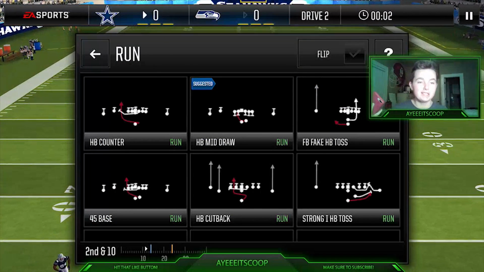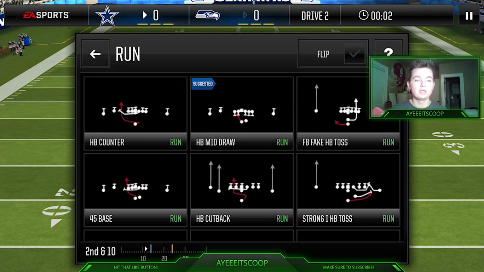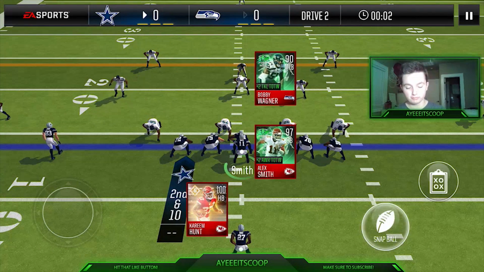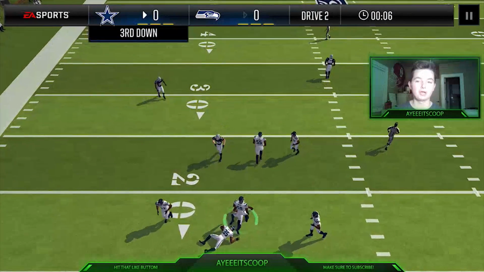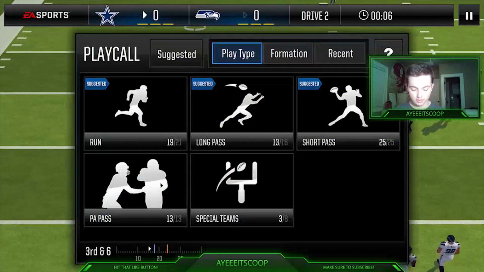So this is the lowest level money run you can possibly do. So let's go to that real quick. And unfortunately, this time they did not line up how I wanted them to, but I was still able to get 5 yards. So just think about it this way: 5 yards times 2. So what's the next money run?